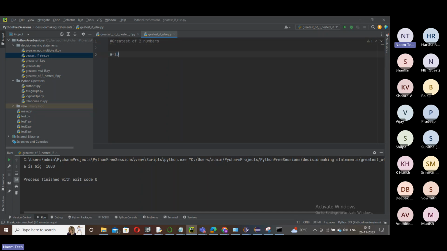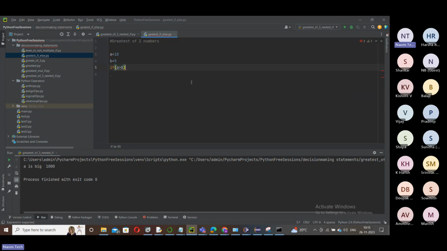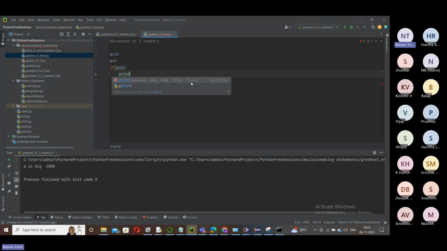And then just take two numbers, A and B, anything of your choice. It's not needed to be A and B only. Okay. And then if A greater than B. Okay, it's almost the same. This if part doesn't change, whatever you have learned here. So print what you say, A is big, and then you can simply say comma A. Now else, again, what is that you should do? Print B is big, comma B.